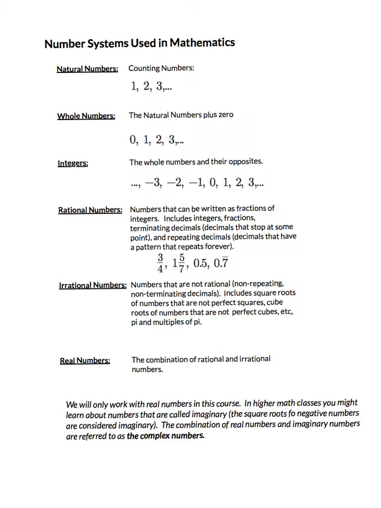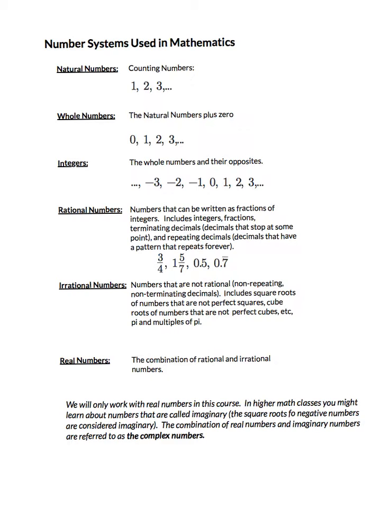Which brings us to the real numbers. The real numbers is a combination of rational and irrational numbers. The numbers that we will work with over the course of the semester will be in the real number system. So you're probably thinking, well, okay, that has to be everything. And in fact, it's not.